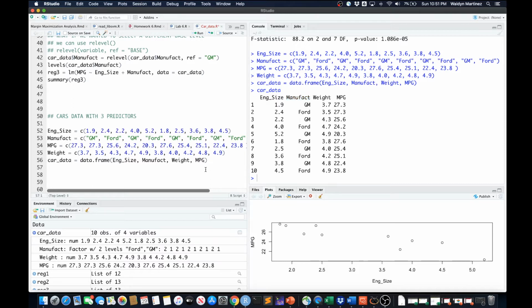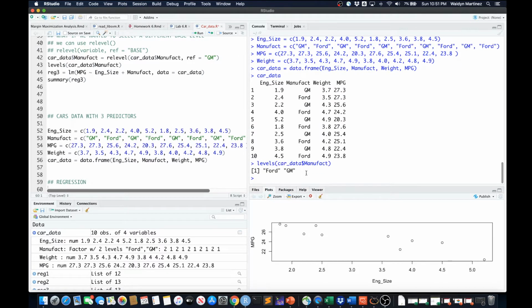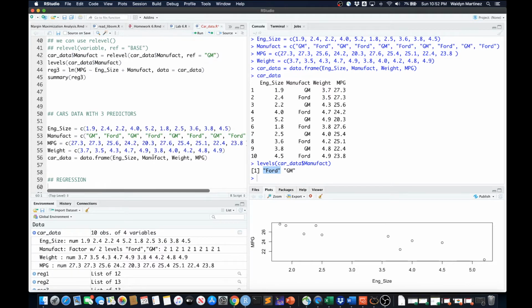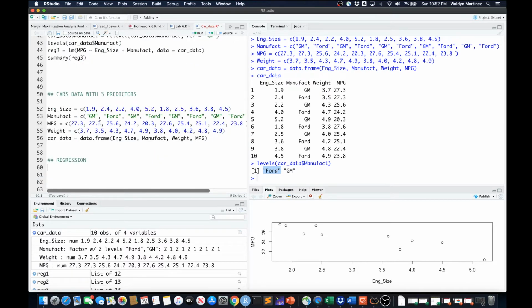Let's take a look at a regression. We're going to do the same thing. As of the last example, we took a look at the levels of the cars dataset, specifically of the variable manufacturer, and we still have Ford as the base because we reran the manufacturer variable, and Ford is ordered first.